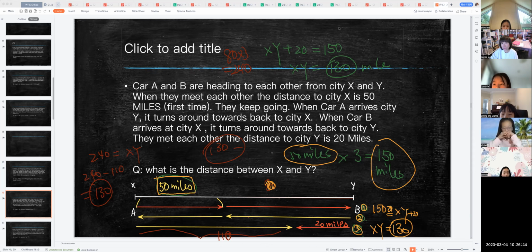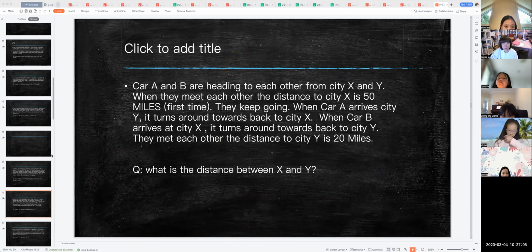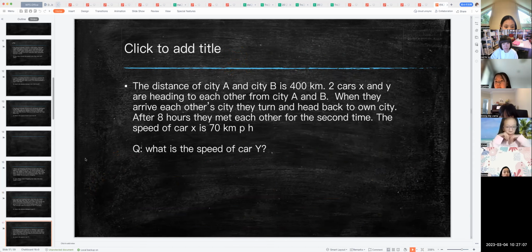Okay, so this is totally different. In this question, we didn't need time times speed equals distance, right? Because you can take a look at this one, they don't tell you any times, they don't tell you any speed, they don't tell you anything. In this question, it's only distance existing. So of course, we're going to need a different way of doing those questions.